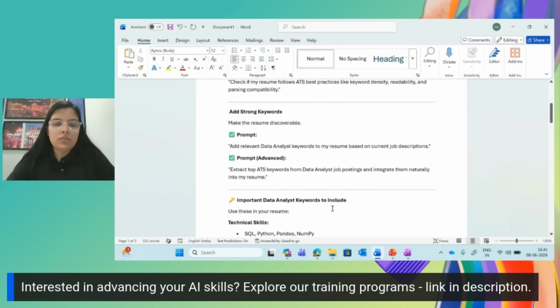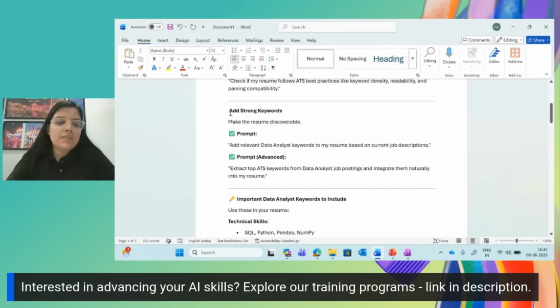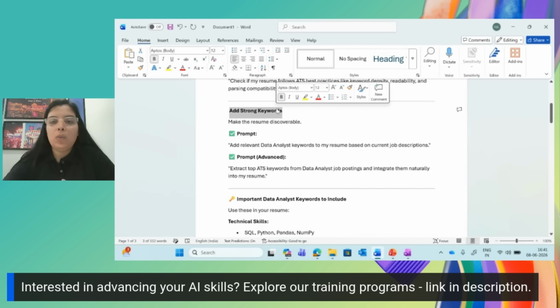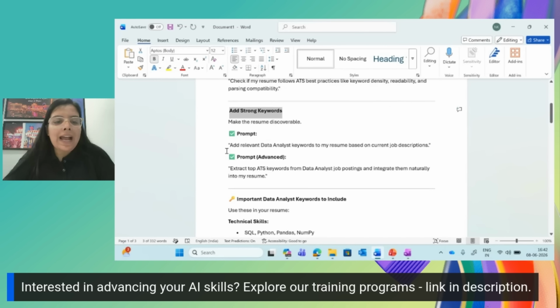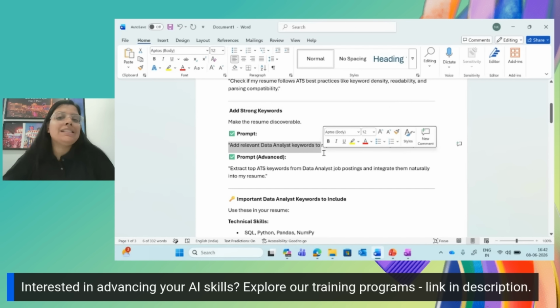Now, if I scroll down, the next one is the strong keywords. As I said, your resume should be job centric. If you're applying for a data analyst role, whatever keywords come to your mind, like data visualization, data cleaning, machine learning models, and other stuff, you can add all those relevant keywords.